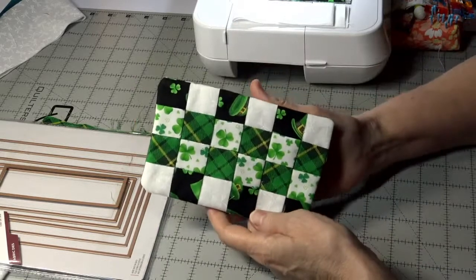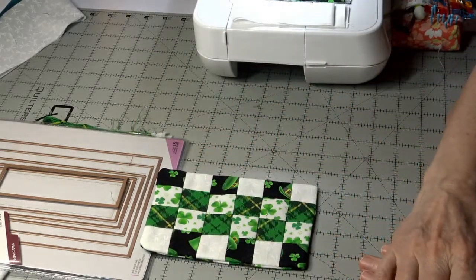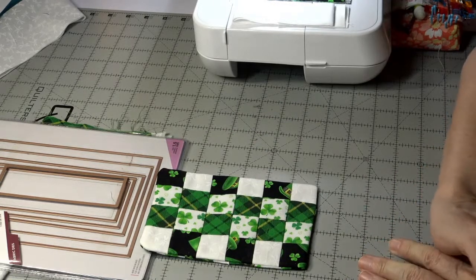So here's our little project. And I'm not going to say too much yet until it's time for class. Anybody joining in the chat tonight?